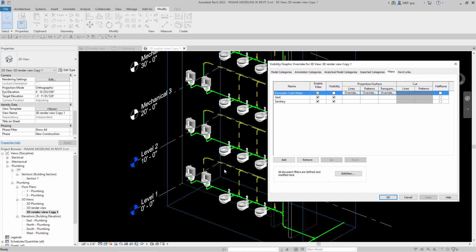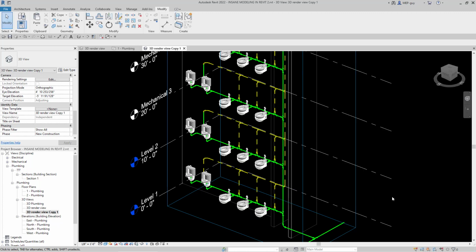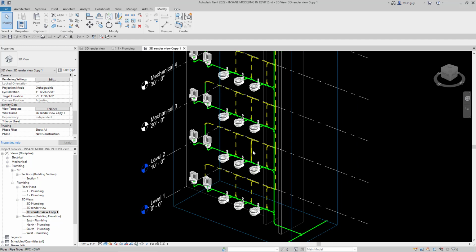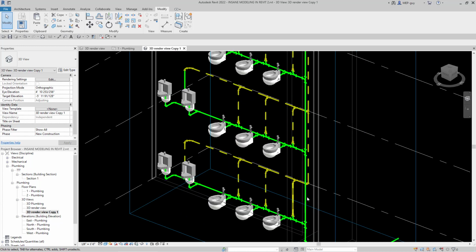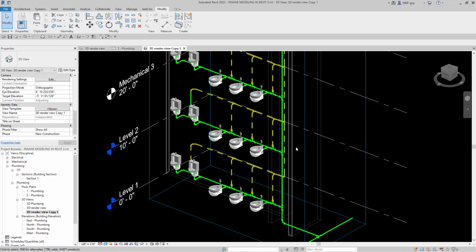And now it's gone. So that really is helpful when you're trying to do these risers: if you keep things on the right systems, it'll make your life a lot easier. So we can just click OK. And this will be my sanitary and vent riser view template, so I can actually save this. So let's get back to doing this. I want to make sure that the vent piping and sanitary piping are looking good.